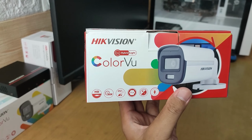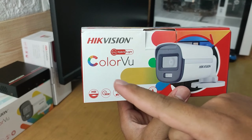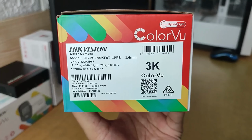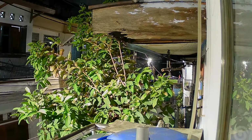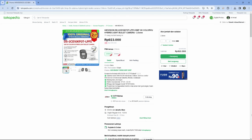So those are some of the outstanding features of the Hikvision camera DS-2CE10KF0T-LPFS. In conclusion, the Hikvision camera DS-2CE10KF0T-LPFS is very impressive with its comprehensive features, excellent image quality both day and night, and reliable performance. With its various advantages, this camera is priced very affordably, at only around $60.